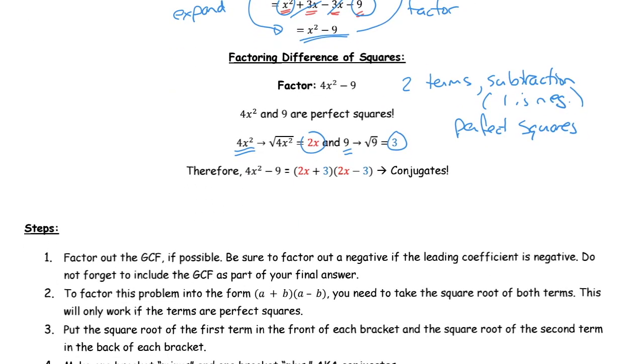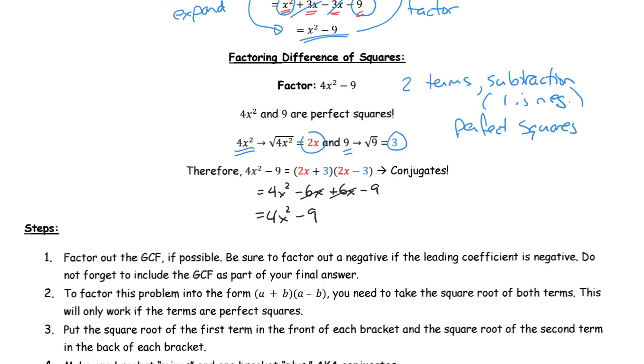I factored. And I can double check that just to see if that worked out to be correct here. I just do that by distribution. So 2x times 2x will be 4x squared. 2x times negative 3 is negative 6x. 3 times 2x is positive 6x. And then 3 times negative 3 is negative 9. And again, those middle terms are going to cancel, and you're left with 4x squared minus 9. So yeah, that works.